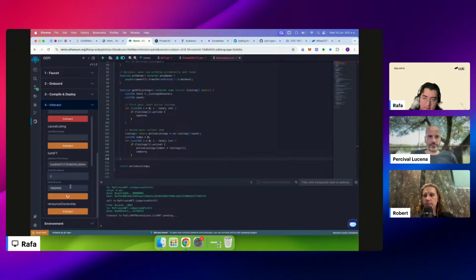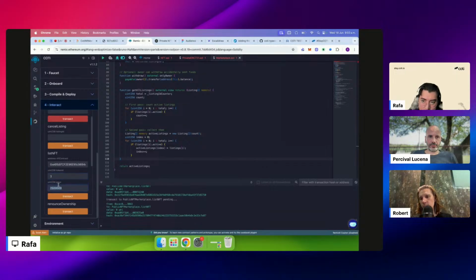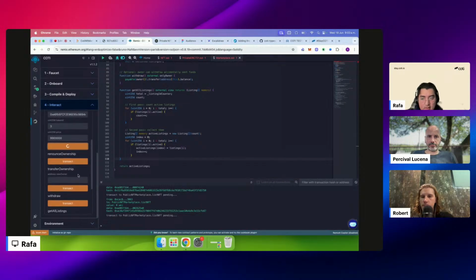Then I will change it and say the second token ID is with this price. And let's say the third token ID will be with this price. Cool, I will confirm it.